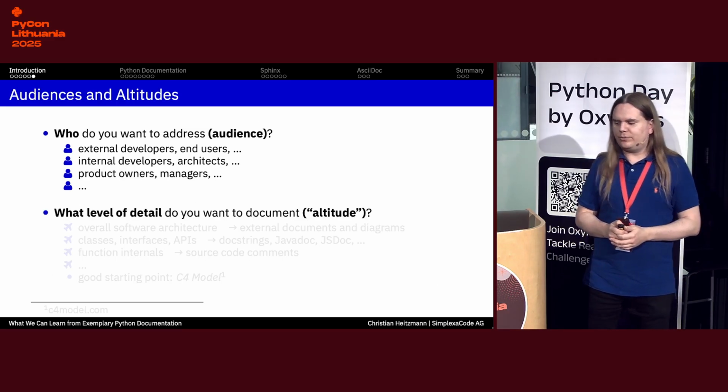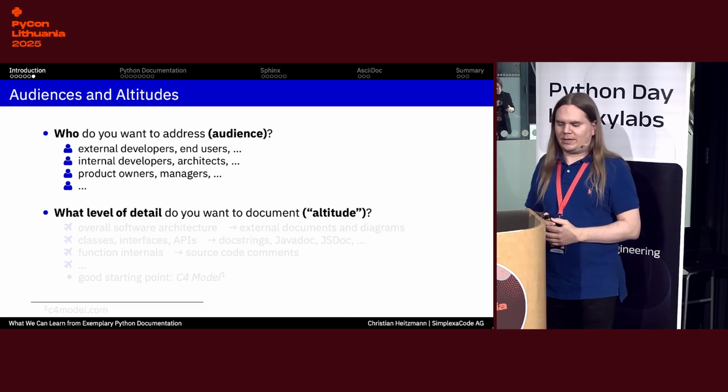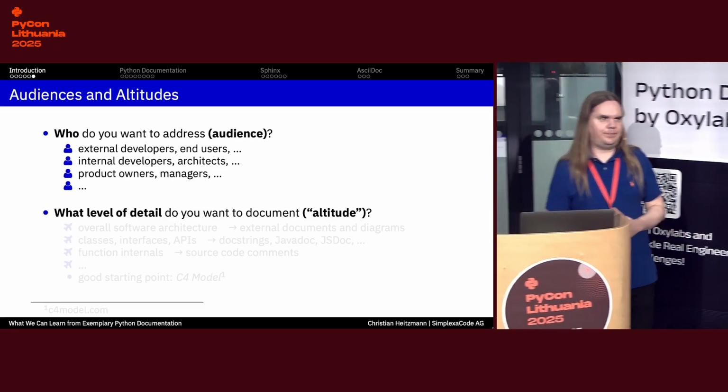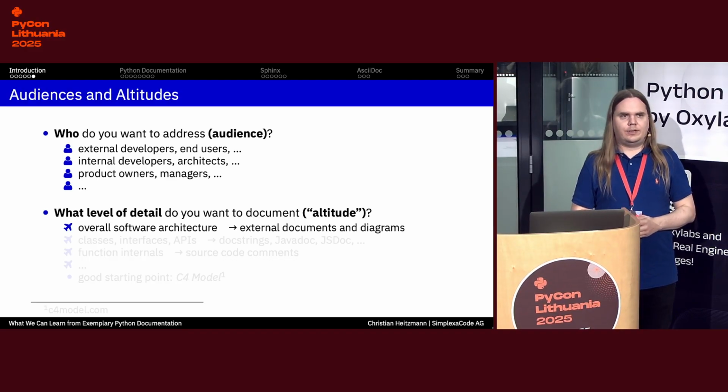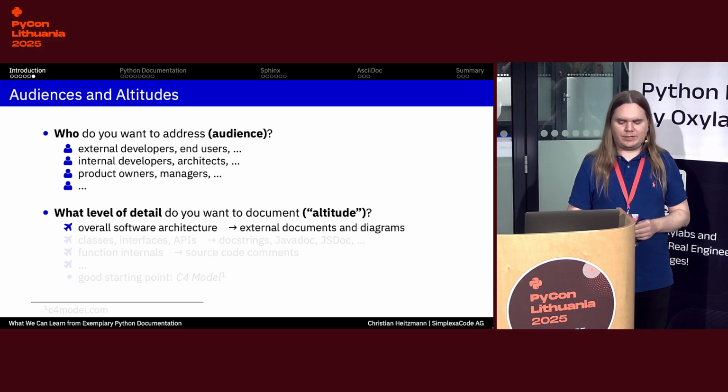The second parameter is what level of detail you want to document, which I like to call the altitude. You can have documentation of the overall software architecture, which is usually done in separate documents using diagrams.